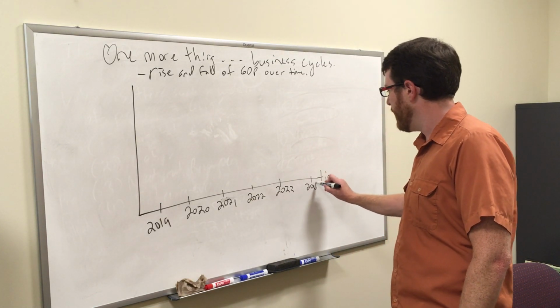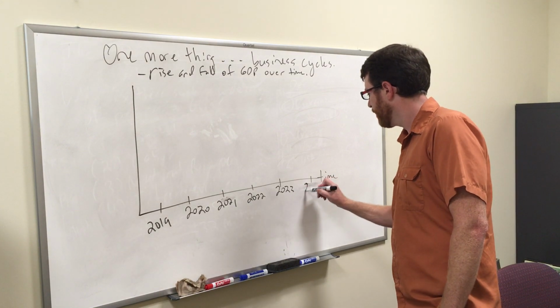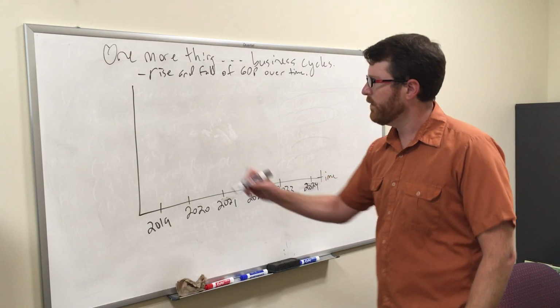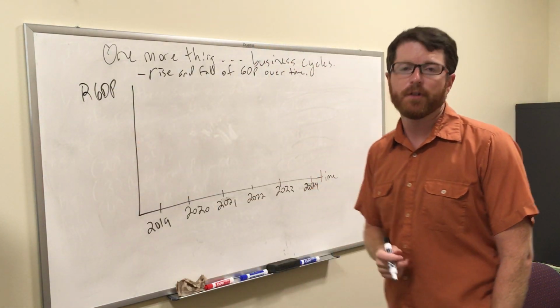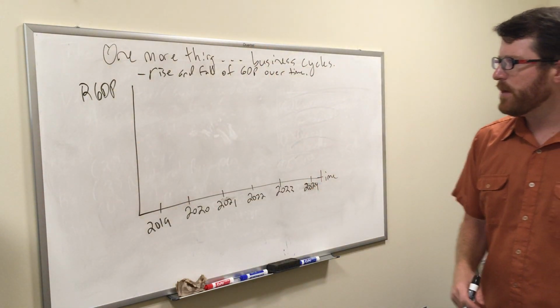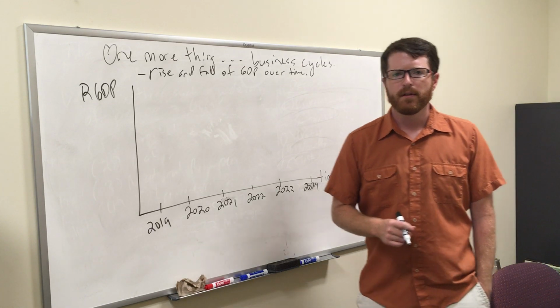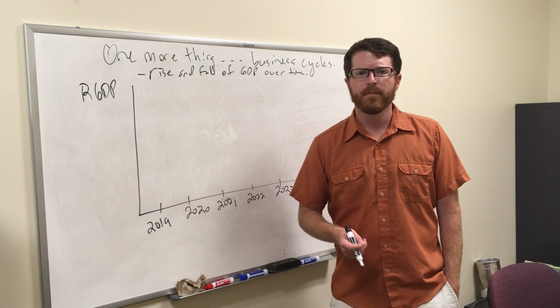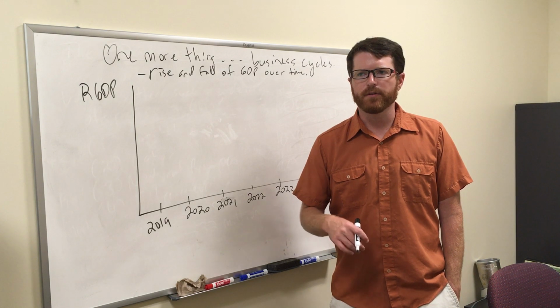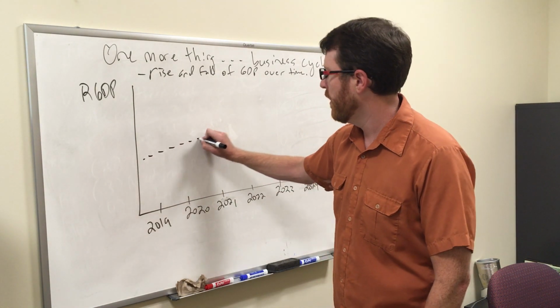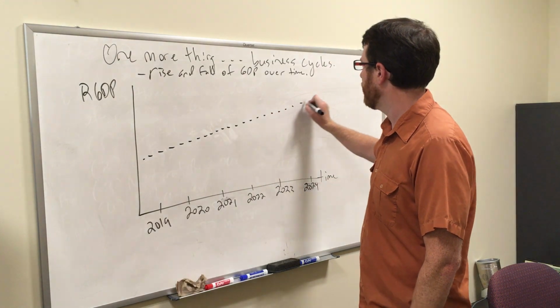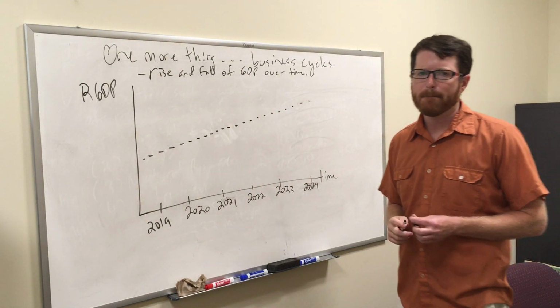If you look at GDP over time, what does it look like? All right, and let's let this be real GDP, meaning after accounting for inflation. All right, what do you think GDP does over time in the U.S.? Is it growing? Is it shrinking? Is it flat? Well, it's growing. We have years sometimes where it decreases, sometimes it grows, but over time it tends to grow at kind of a slow and steady rate, like that.